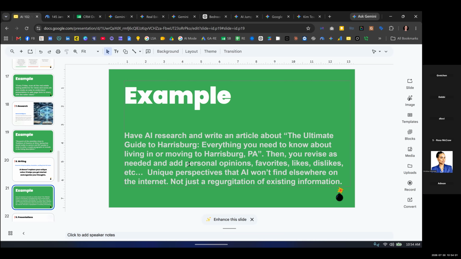I don't talk about schools or safety. What else? Lifestyle, parks in the area. I don't know, that kind of thing. Amenities, all the other kind of stuff you would want to have in there. Tell it what you want. It goes out, it writes the article for you, you copy and paste it onto your blog article or your website page. You don't publish it. Then you go through each part, doing what we talked about before, editing it, making sure it's correct, taking out M dashes and glaring signs of AI written stuff.